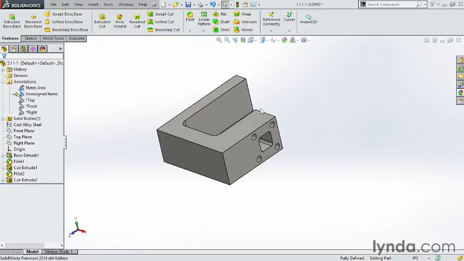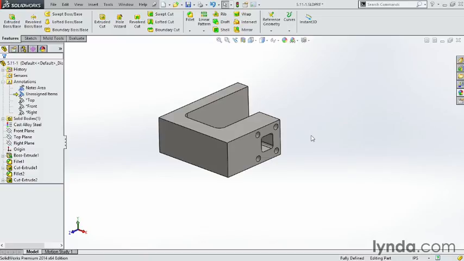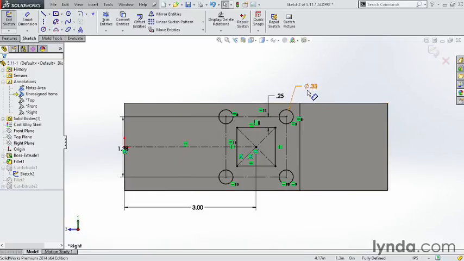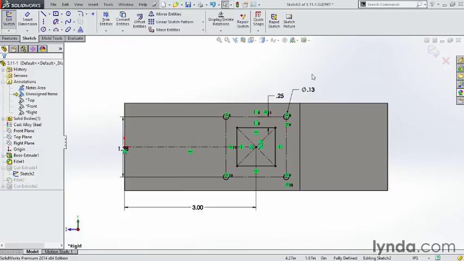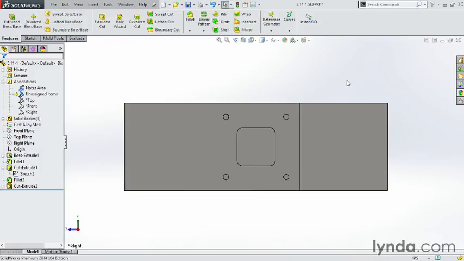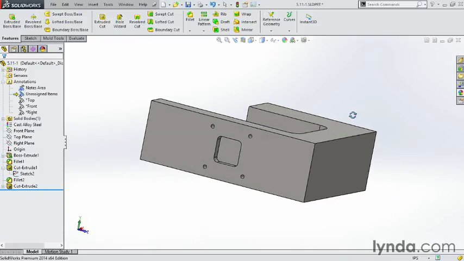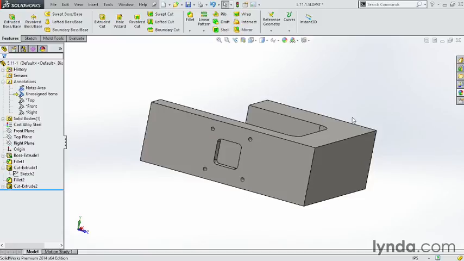You can bring some of the geometry over or none of it at all or just a portion of it, it doesn't really matter. The cool thing about this is if you go back to the original sketch and change the sketch, maybe I'm going to change this to only 0.125, click OK, so it's quite a bit smaller hole, exit out of that sketch, take a look on the other side, it automatically updates as well because it's using that sketch from behind, or those features from behind the scenes, brought into the current sketch, and it's always relating back to those as a parametric feature.